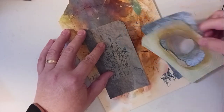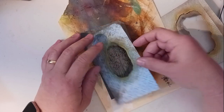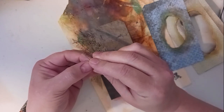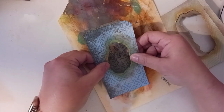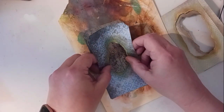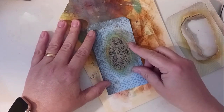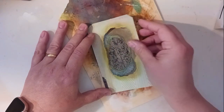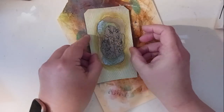I need to make sure that this bottom piece is going to be totally in there. So go ahead and take the backing off. Again, I want to make sure that it's going to. Okay, right about there. Okay, let's make sure I did it right. I think it did. No, it's all right. Okay. So there's that.